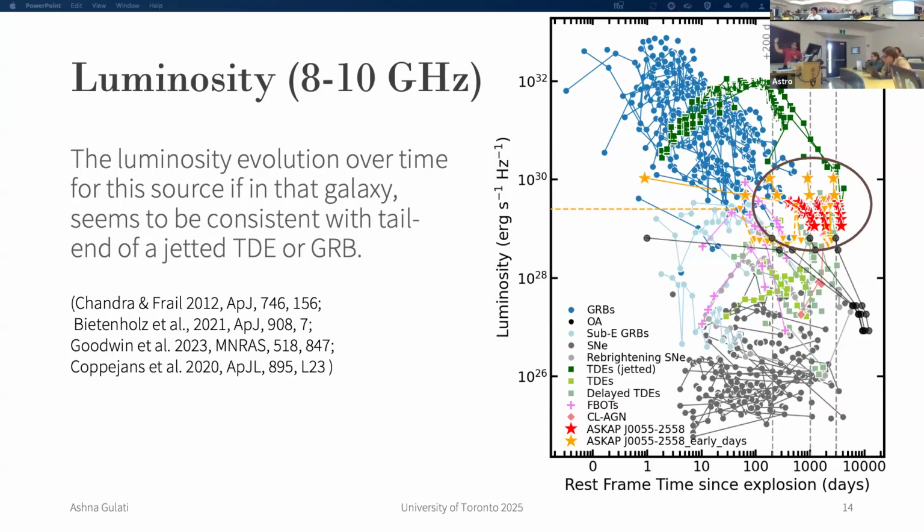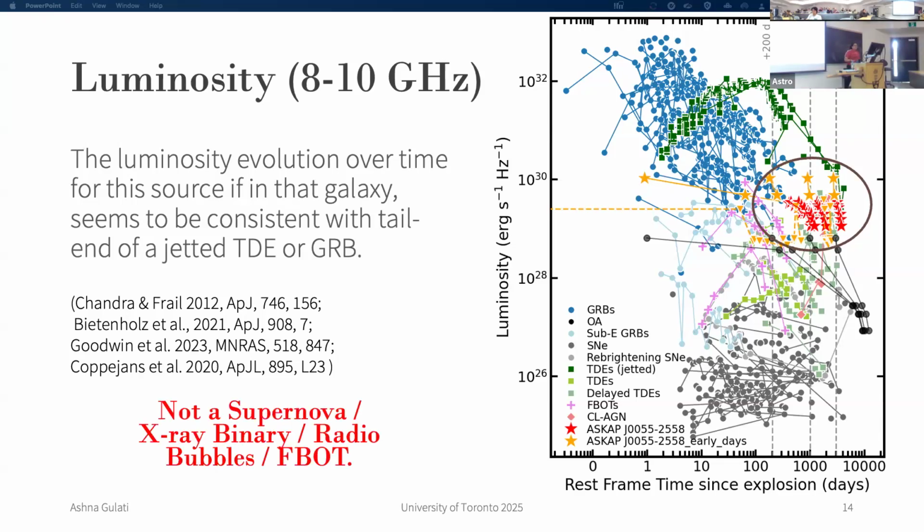The alpha launch date is unknown, so it's been shifted by the number of days according to the first radio detection. And just looking at the spot, you can say, okay, this looks very inconsistent with something less luminous like a supernova, or something even less luminous like an X-ray binary radio bubble. It is consistent with a fast flow optical transient's luminosity, but fast flow optical transients decay quite fast and complete their entire evolution in less than 1,000 days, where this is still detectable, still going.